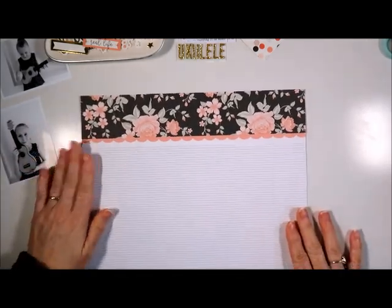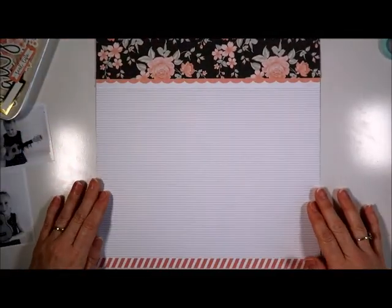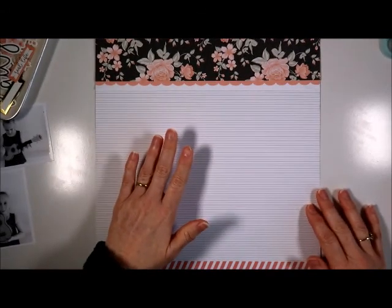Okay, so that's all stuck down now. So now I'm going to grab my sewing machine and add some stitching along the top and bottom of the page. So just getting that machine out now, and away we go.